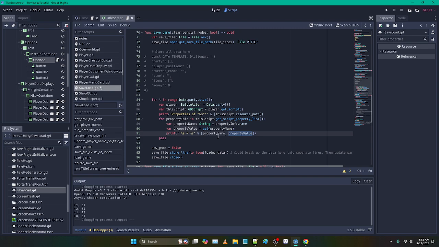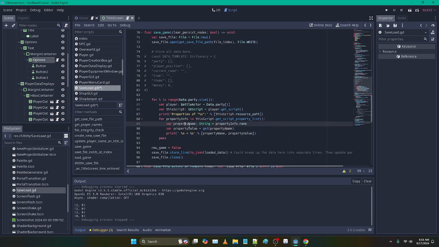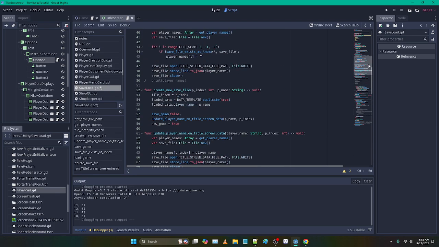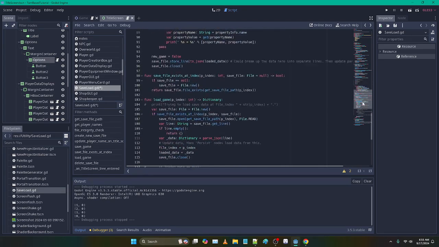Property name, property value. So in the party, we're going to have 4 dictionaries.